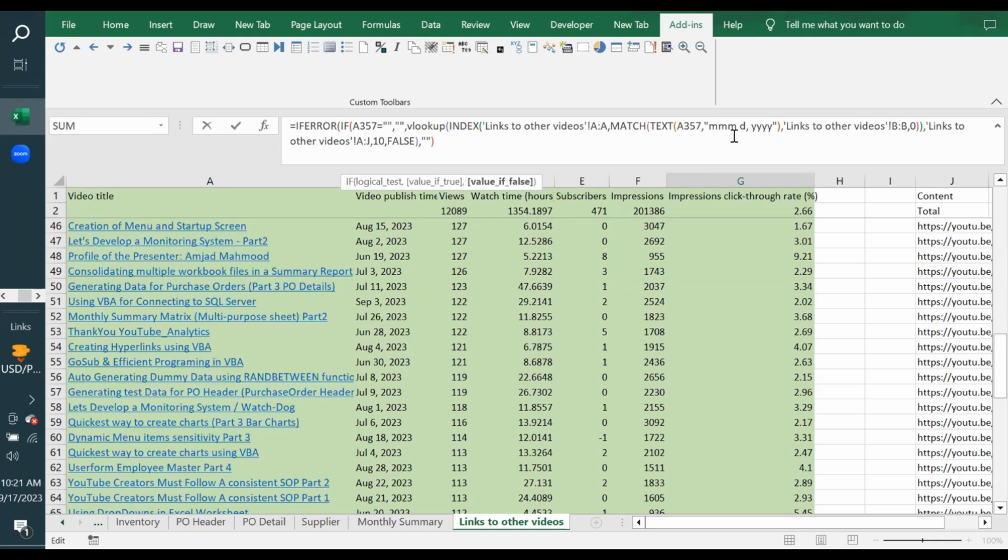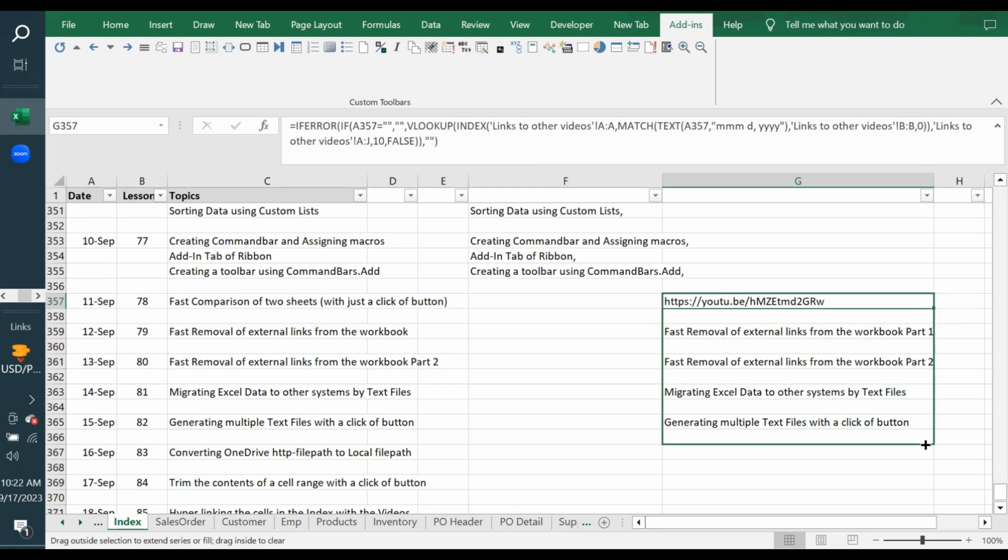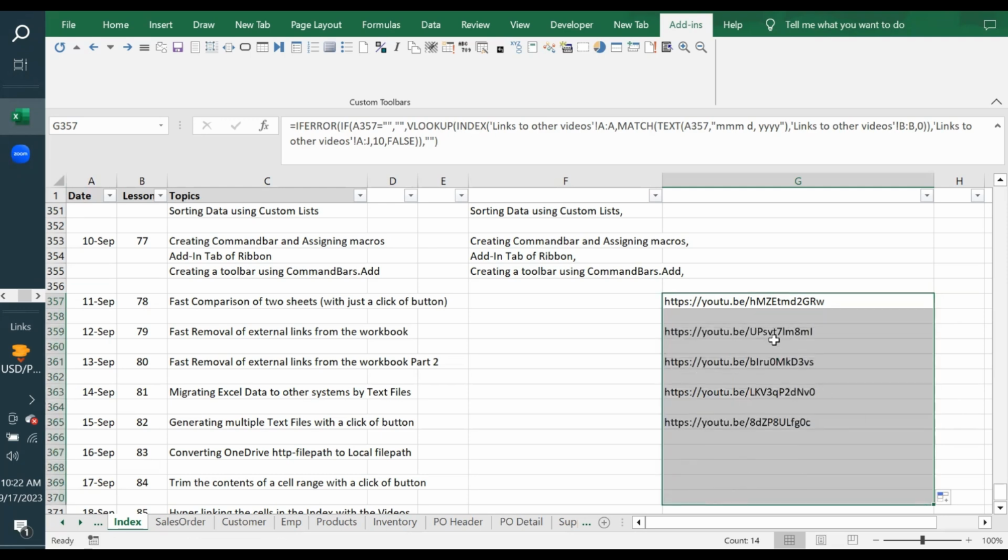Let's put a closing bracket here. Now you can see, if you highlight this, it is telling you that it is finishing in here. And if this is an error, then it is going to be blank, and otherwise this. We press enter here. So our job is done, and the URL which we wanted has appeared, and we copy it down until here. So the URLs are here.